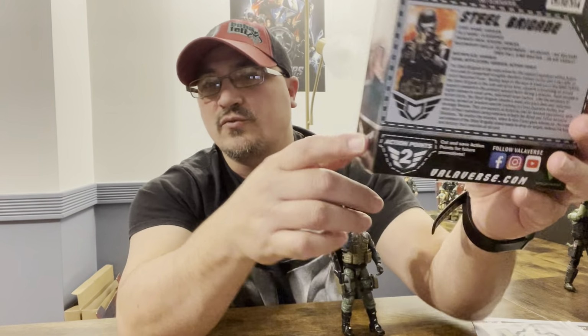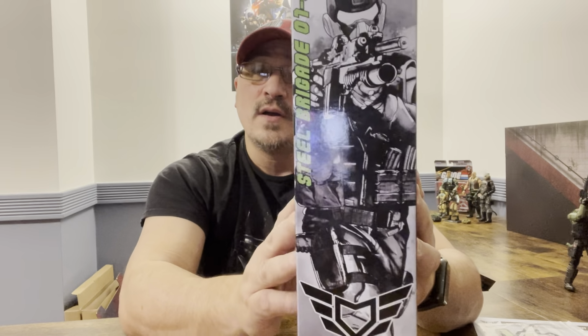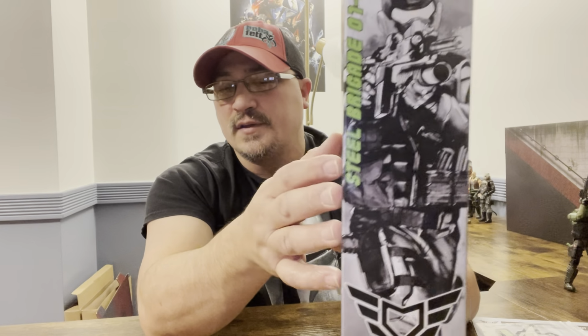And flag points are always cool as a kid because, hey, you cut them out and you get free stuff. All right? So that's the back of it. Here's the side artwork. A lot like Classified, where they have this artwork on the side. And honestly, I really love this.